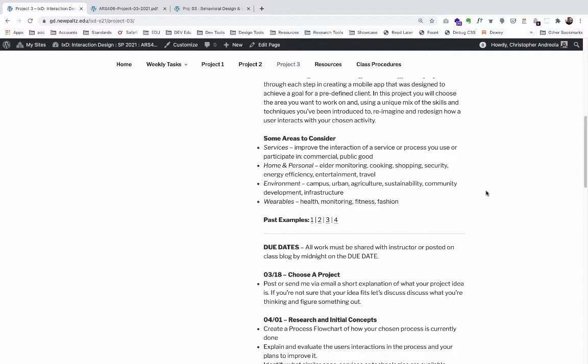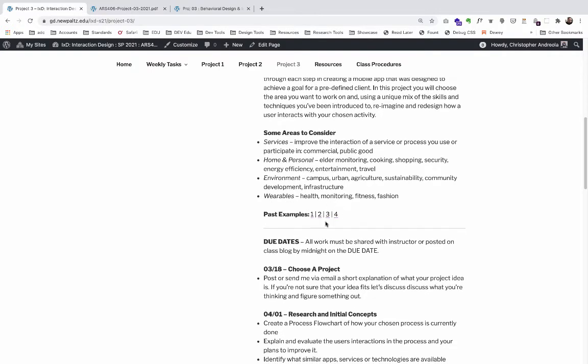I don't have any preference, right? So anything, and if there's something else that's not on this list that you would like to do, I'm open to that, right? I think that's totally fine. People have done interactive television apps. They've done watch apps, all kinds, anything, any digital product. I'm totally open to those ideas.